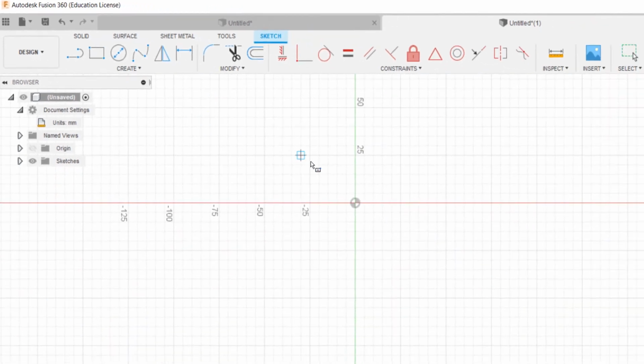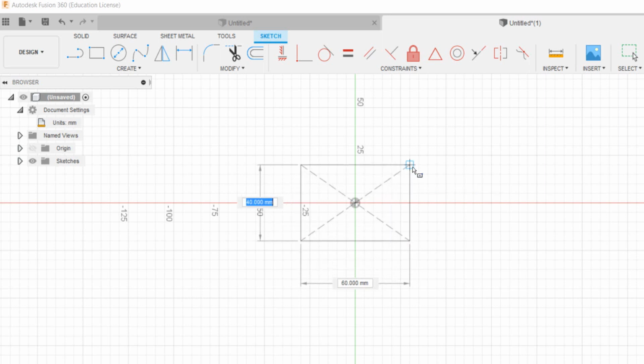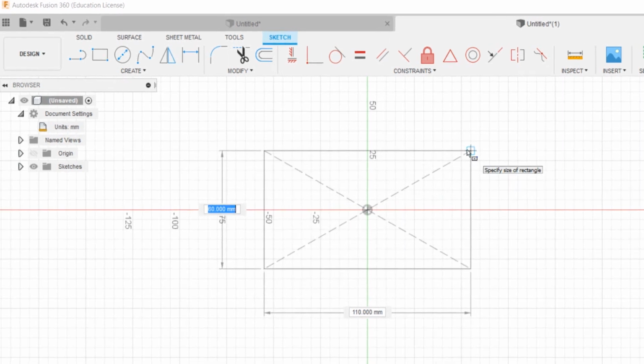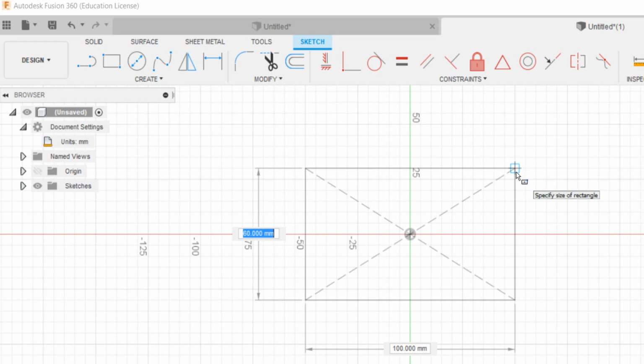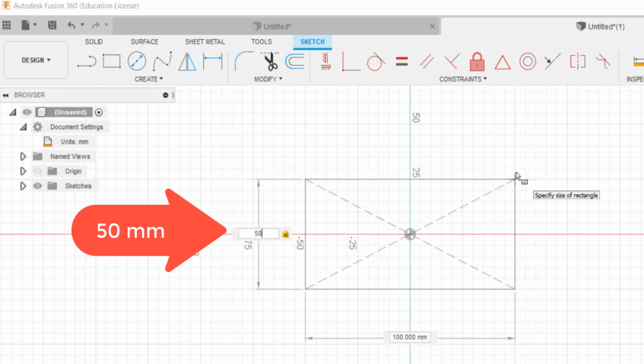When I click on it, then it is asking for the center. So I'm clicking on the origin and dragging my mouse or pointer in the outward direction. Now here you can see the dimensions are highlighted in terms of its length and breadth. At a time the breadth is selected, so simply use your keyboard and apply the breadth of the rectangle. Say I am giving it as 50.